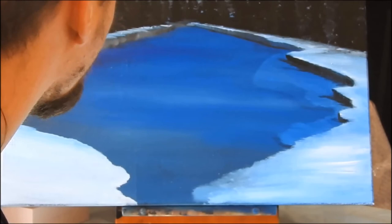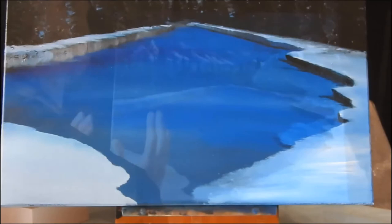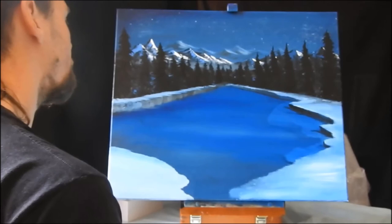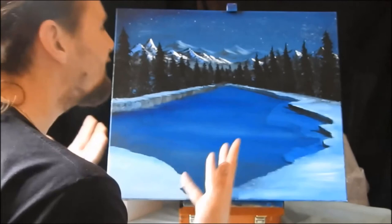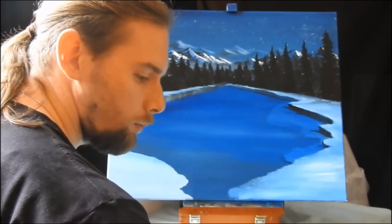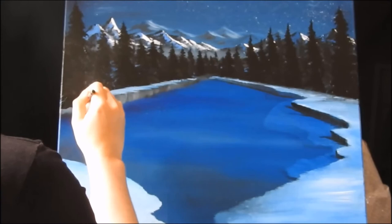Now it's time to start putting in the polar bears. To do that, we need to start creating some different places and things for them to be. In the photo that you saw earlier, I had almost like an ice thing up here. I think the best way is to have more of a tree or a series of trees coming around here for the polar bear to jump into. So your painting needs to make sense in order for it to work well. I'm going to put some little trees in here. If I want to change it later I can add some water. I'm using my little fan brush — whatever brush works for you.